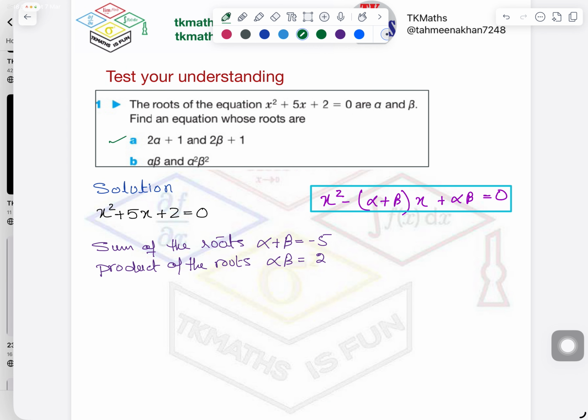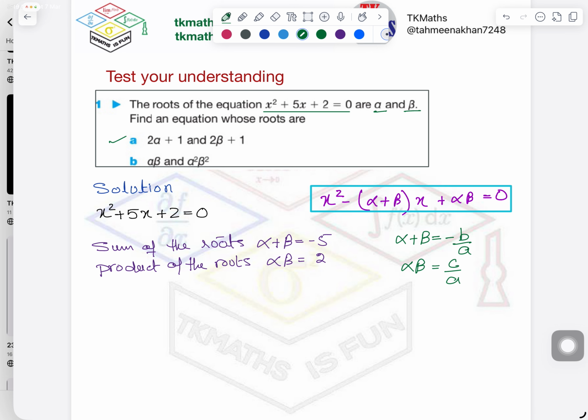So let's see here. Like I said in the previous case, using the equation which is given to you, you find out the sum of the roots. For this equation the roots are alpha and beta, right? So I am finding out here alpha plus beta. By the way, you should know the meaning of the sum of the roots. Sum of the roots is equal to minus b over a, and product of the roots is equal to c over a.